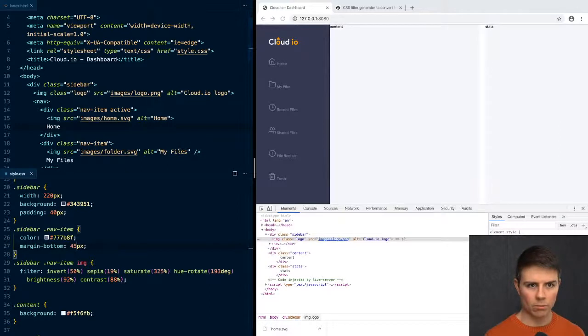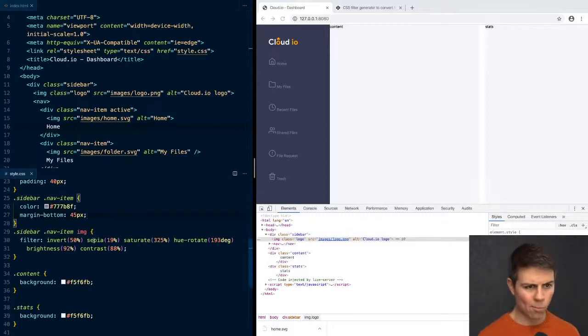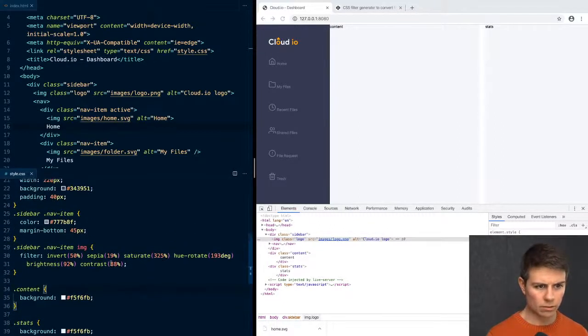Cool. All right. We've got to space out the image from the text. Inside nav item, we have an image, so we need to find some way of adding space between these things. We've got this image element, so we can add some space to the right of it.